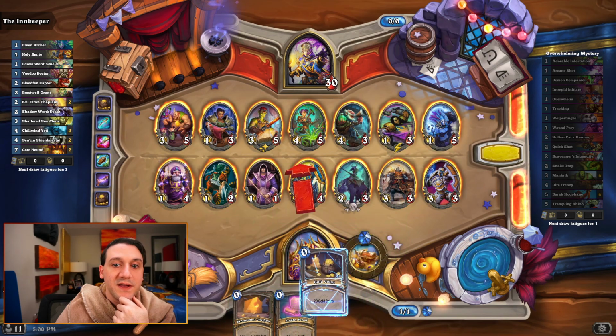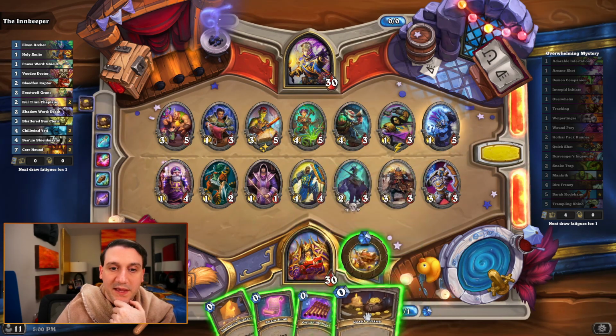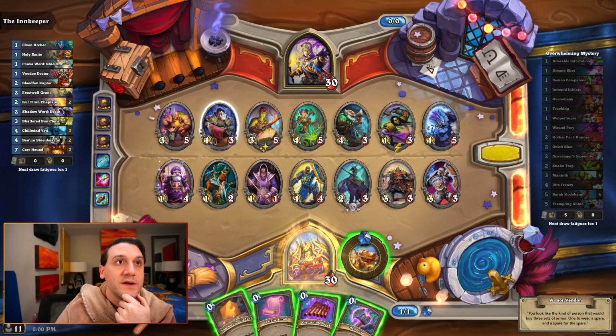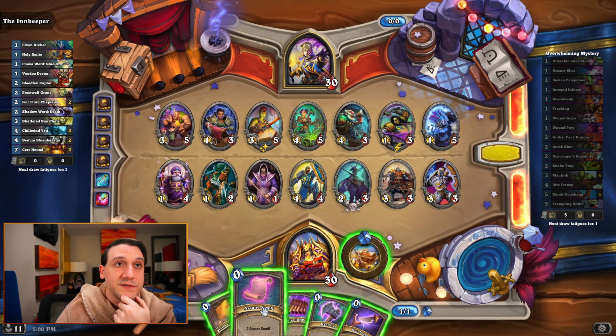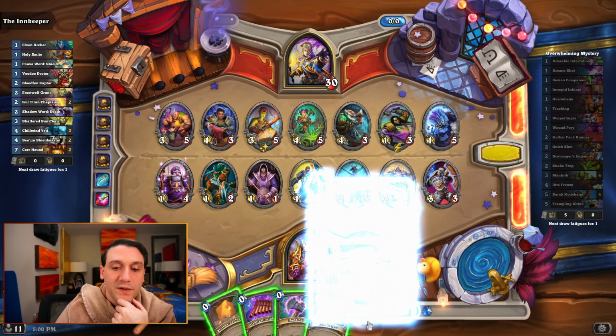purchase some captivating pipes and some hand axes, as well as a dagger. And then we're going to sell those scrolls to the Defender of Argus for 70 gold.